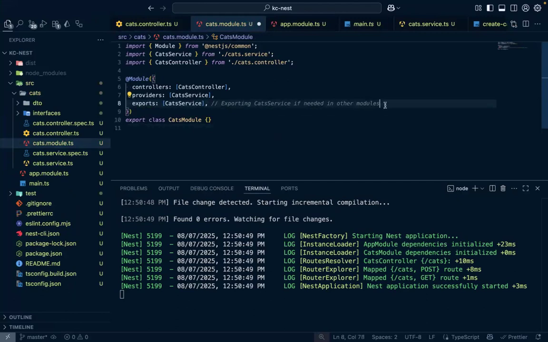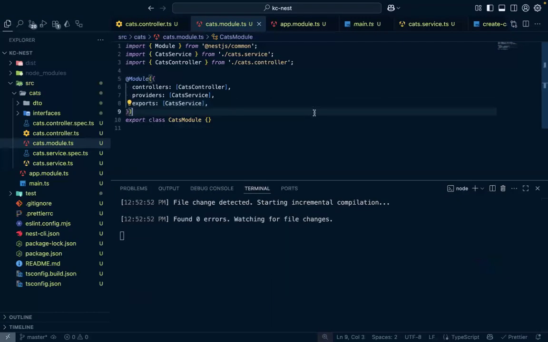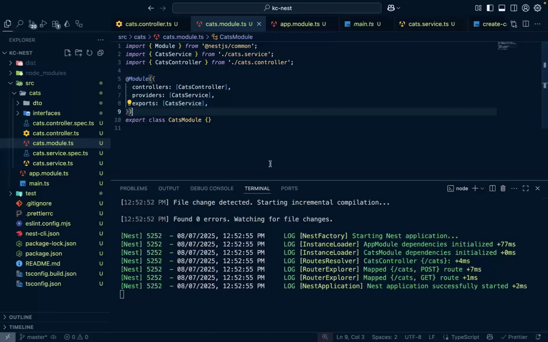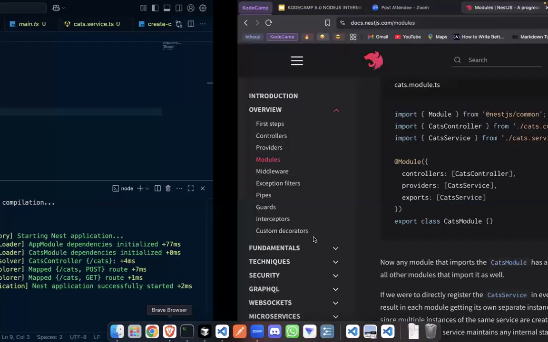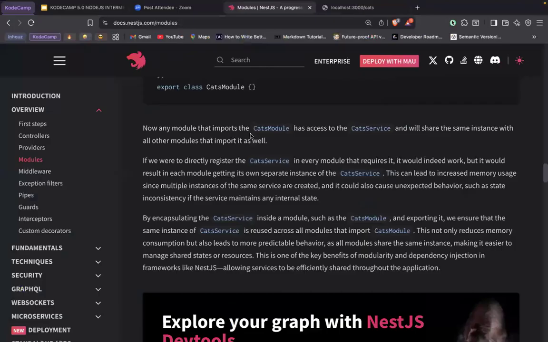Thank you, Copilot. And now if you have a user module or any other module, we can import cat service and then use it in that module. That is awesome. Now, any module that imports the cat module has access to the cat service, and we share the same instance with all other modules that import it as well. The same instance, it will not create a different one.